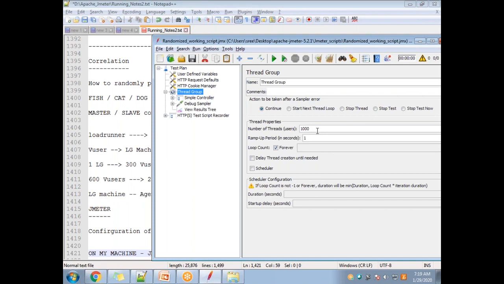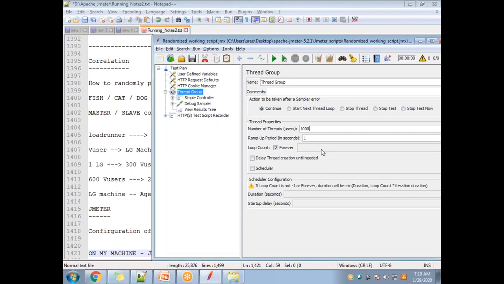Now tell me, with 500 users, my JMeter was able to give all the 500 users and run. Now with 1,000 users, do you think my JMeter will be able to give these 1,000 users, guys? Just a hunch, what do you guess? You need not give the correct answer, just give me any answer, yes, no, or whatever it is. I want to hear from all the 9 students who have joined. Complete participation from all the 9 students. So the answer is don't know. Might give me, might not give me. I don't have any idea about it.